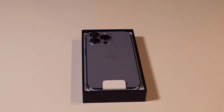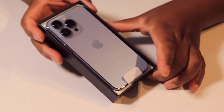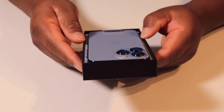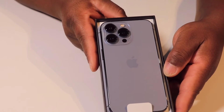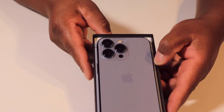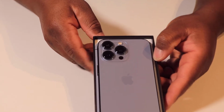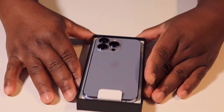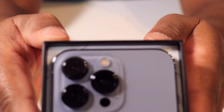This color is just amazing. I don't know if you can see it, but honestly, the color here is just phenomenal. It is just very pretty. I mean, if you have never used a phone before, what I can tell you right now is the cameras look very big. I don't know why, but the cameras are very big compared to the last model. I don't know if on the camera you can see it, but it's huge.